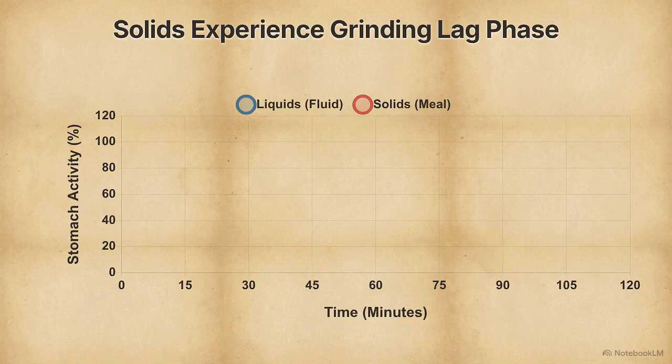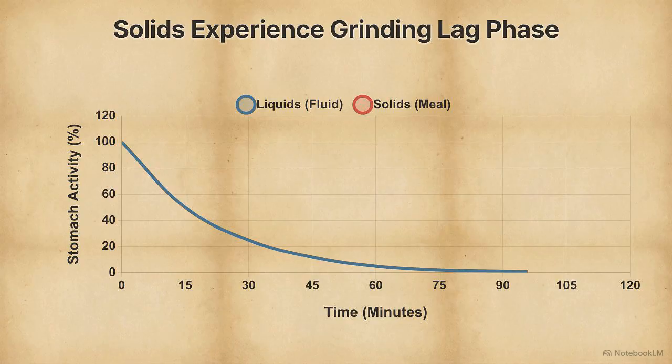During the test, a patient consumes a standardized radioactive meal of liquids, solids, or both. We map the rate at which those contents leave the stomach. The trajectory of the liquid meal shows a rapid, steady decline, as fluids empty almost immediately. Solid food follows a distinct timeline. Notice the flat section at the start of this second curve. This period of zero emptying is known as the lag time.